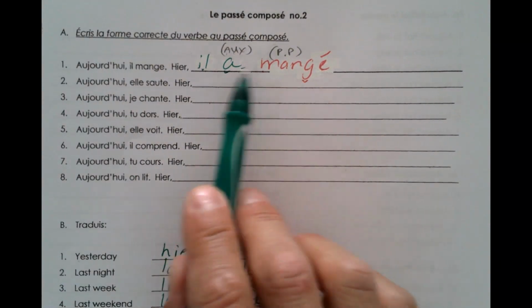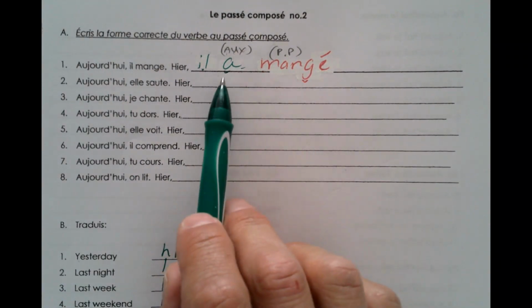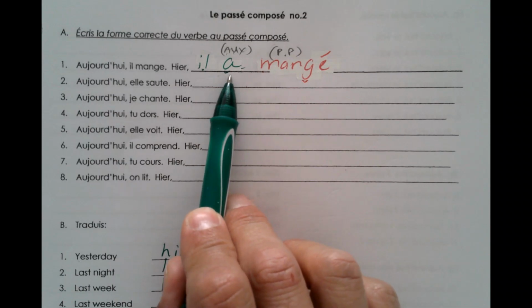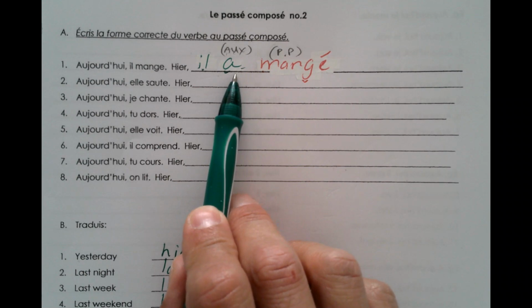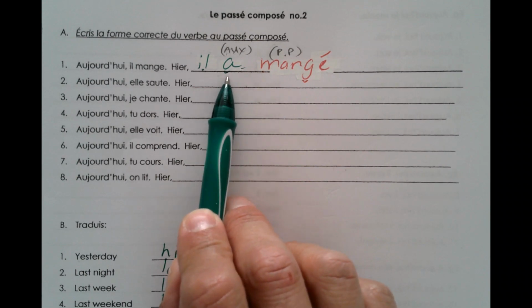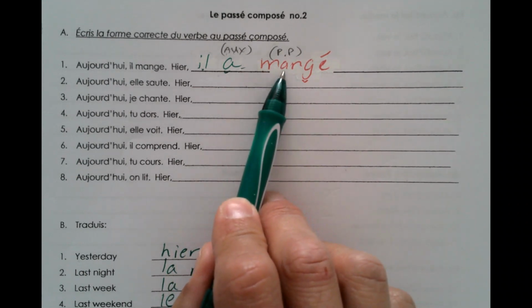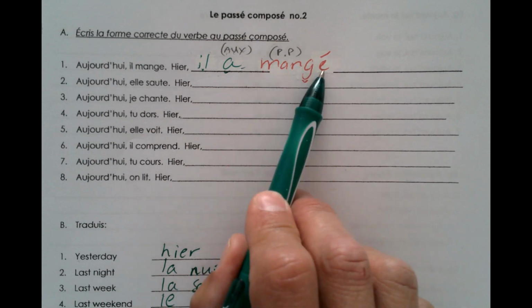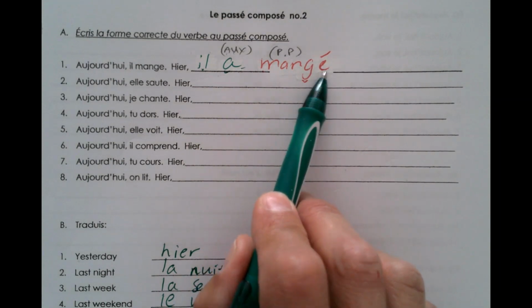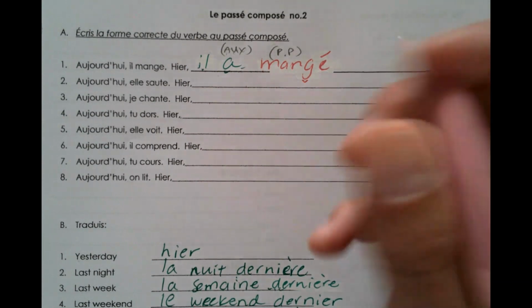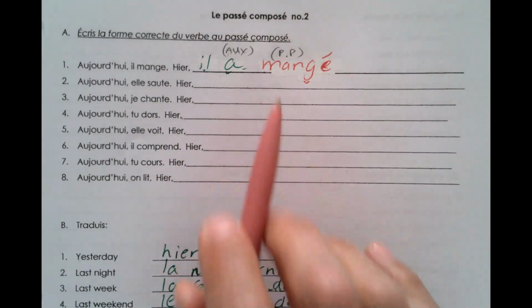Review again: the passé composé has two parts. It's a compound verb construction. The auxiliary, avoir. 99.9% of verbs in the past tense in French take avoir as the auxiliary. Then the actual thing that happens in the past is called the past participle. Again, drop the er, add an é accent aigu. You guys all know this. This means he ate or he has eaten.